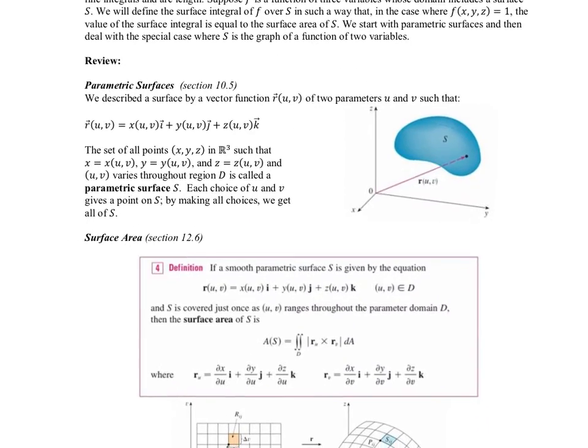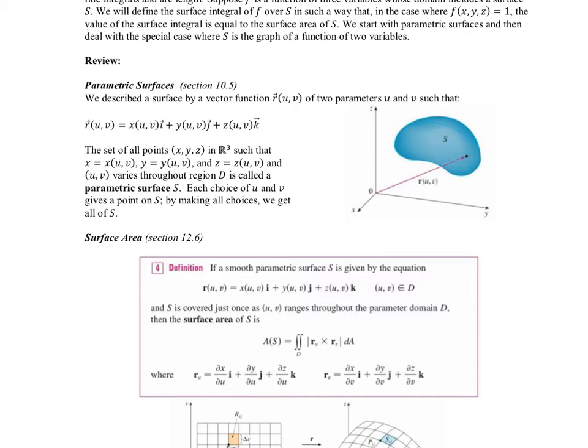First of all, parametric surfaces. We're back in section 10.5, and parametric surfaces are where you have a vector equation for a surface made up of two different variables. We used u and v. Sometimes we use r and theta, just a variety of variables. Just remember back to section 10.5, we're going to utilize this equation for a surface in vector form. What it does is it produces a full surface as you trace out vectors along that surface and plot points, and what you get is a surface in space.